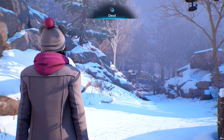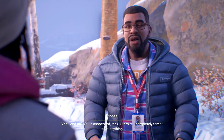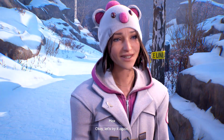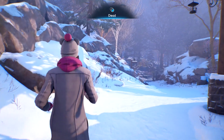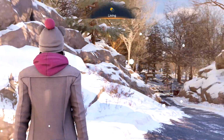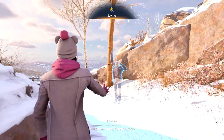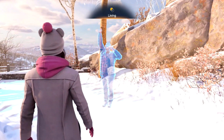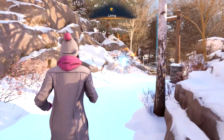That's going to start the next part of the conversation, and then he's going to ask you to do it one more time. So make sure you get through this conversation bit, and then once you get into the next part, you're going to make another world leap. So back to the world of the living, we're then going to turn around and then use our pulse. He should have his fist up in the air. That's going to be how you know you are in the right place. He's also going to say some words that you need to repeat back to him. It's all going to be part of this little puzzle that we have to do.